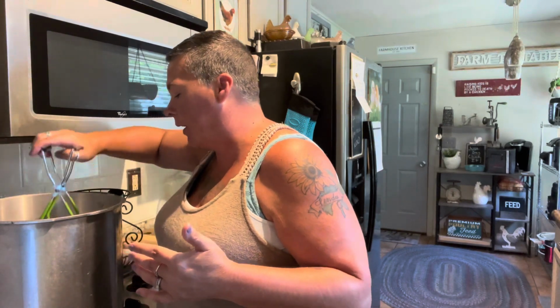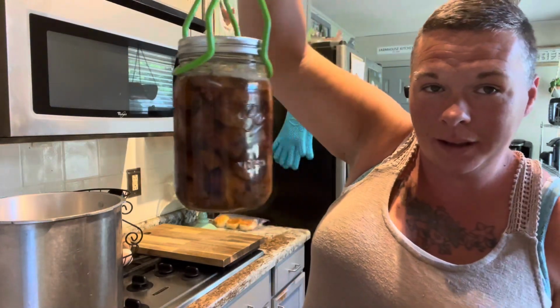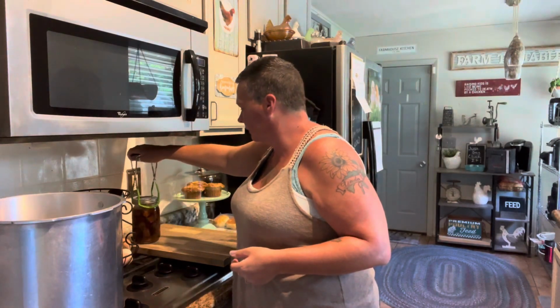So it looks like I had no siphoning. So I feel like adding the broth, a little bit of broth was really good. Look at that. It smells wonderful.